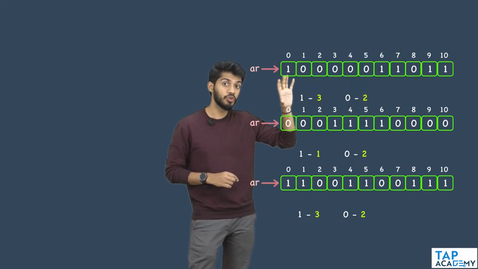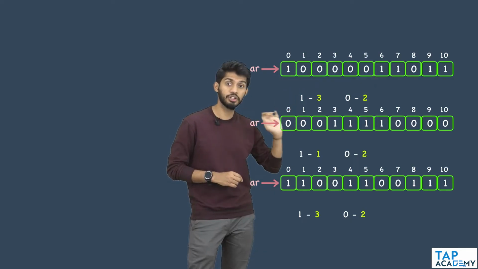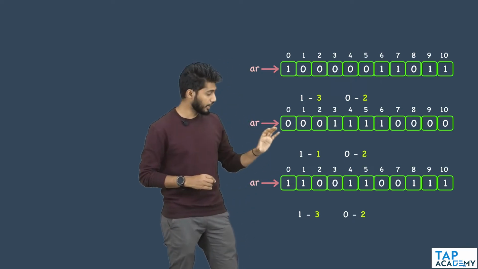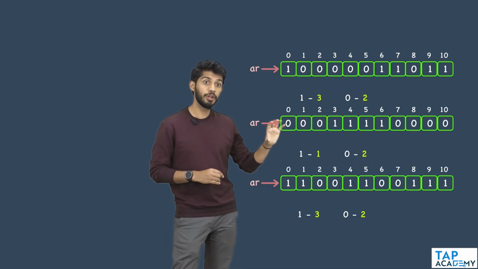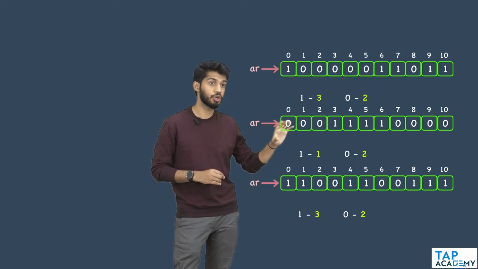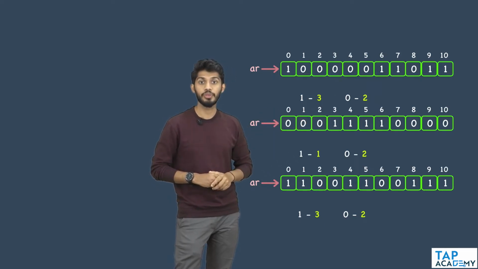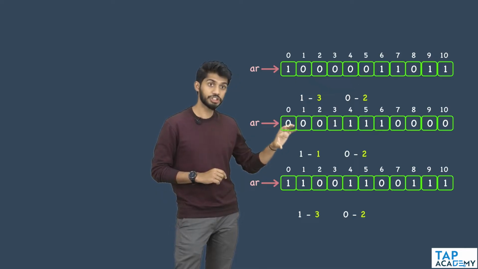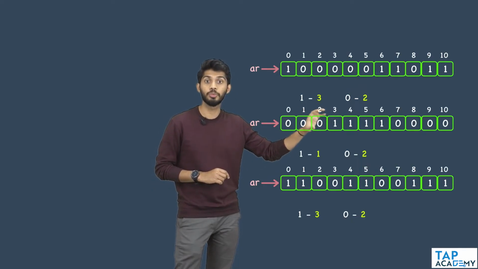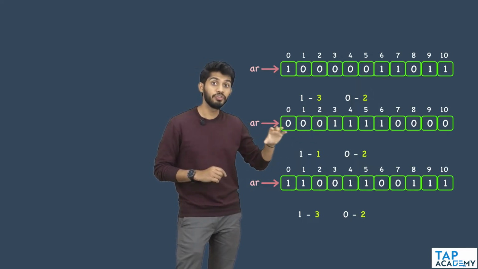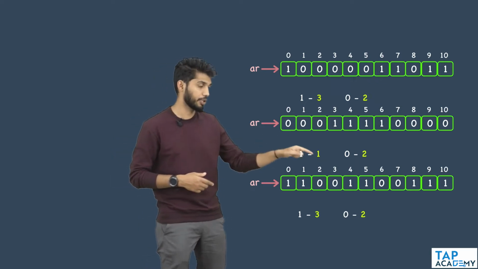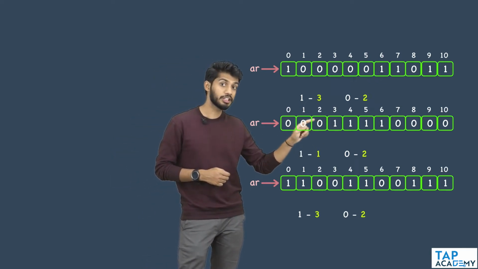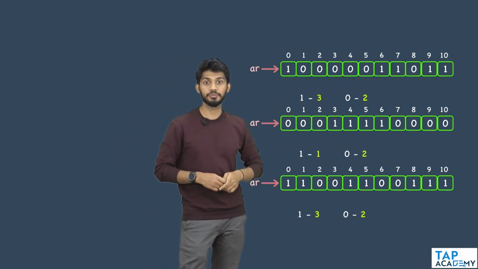Now let's observe whether the same thing applies for the other two cases. If I take this particular array over here, what I need to flip is the group of ones because it appears only once. Now observe, the first group is a group of zeros and the second group is the group of ones. So whichever group is first, I am not flipping it. Whichever group is second, I am flipping it. So this pattern works in both cases.